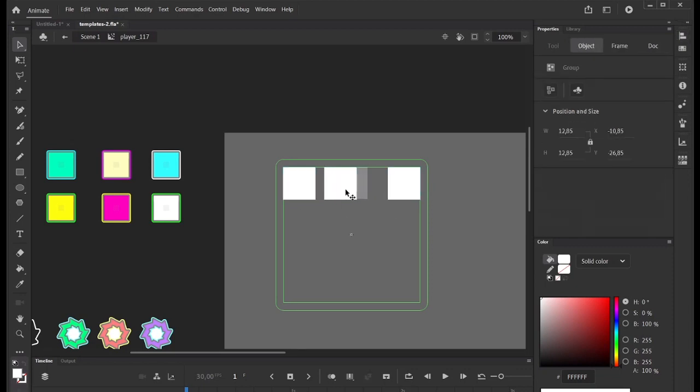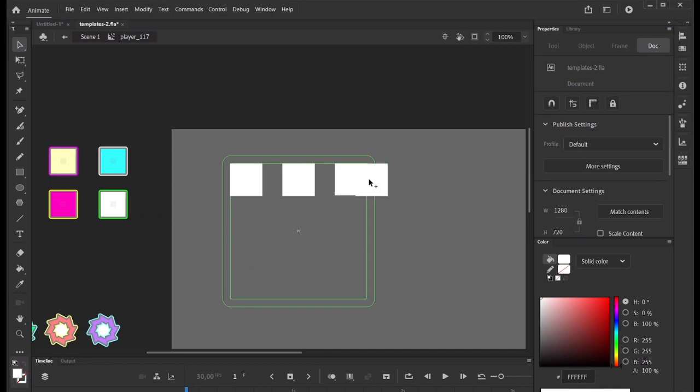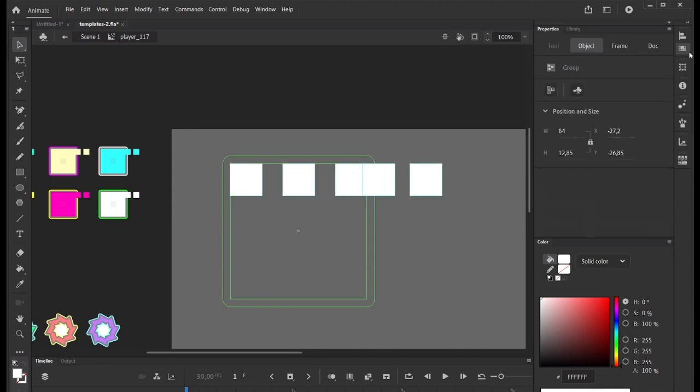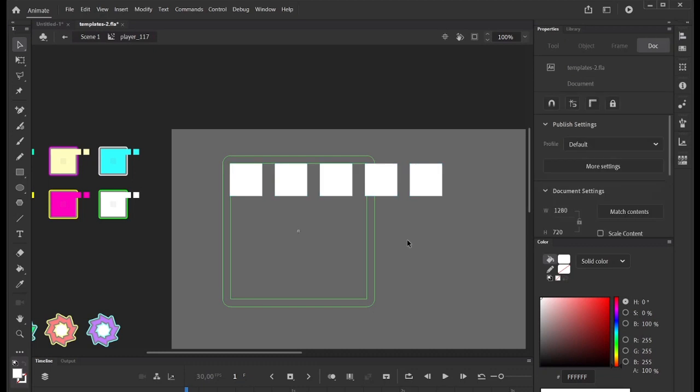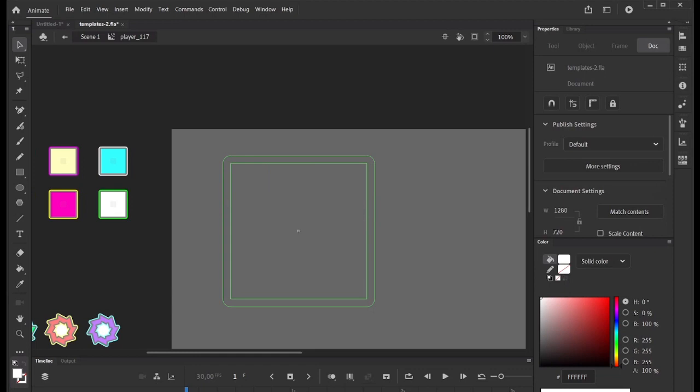So if I move like this, just to show you, it will be evenly spaced. And if I have more things, it will just space them out evenly. And you can do different types of things, or you can handle it differently.